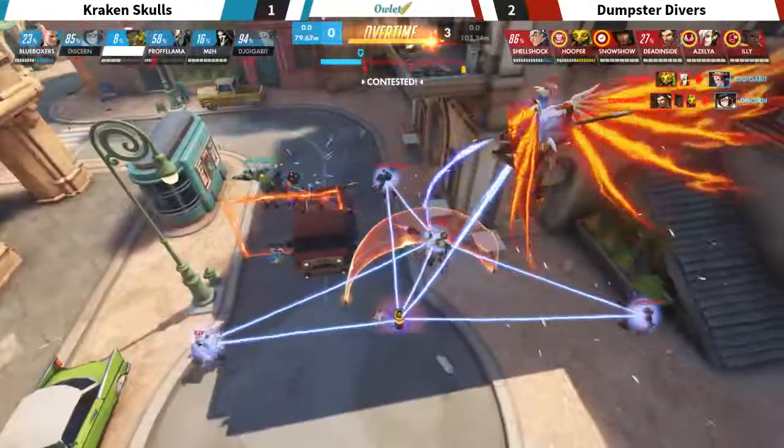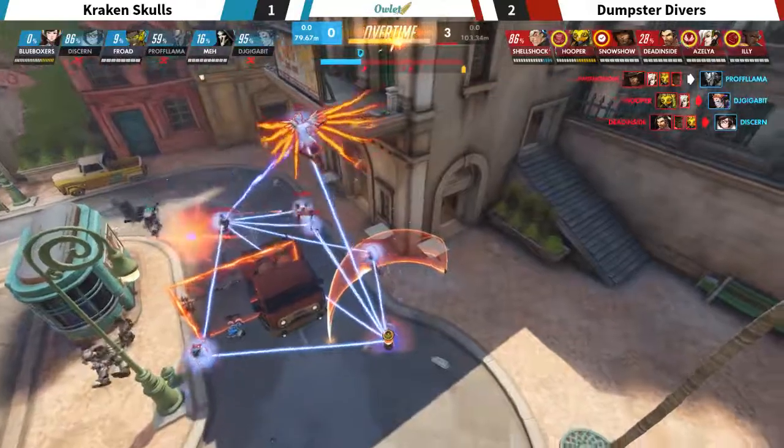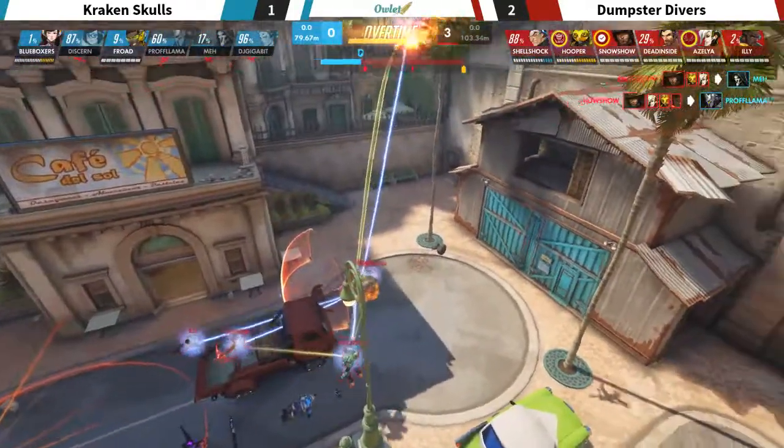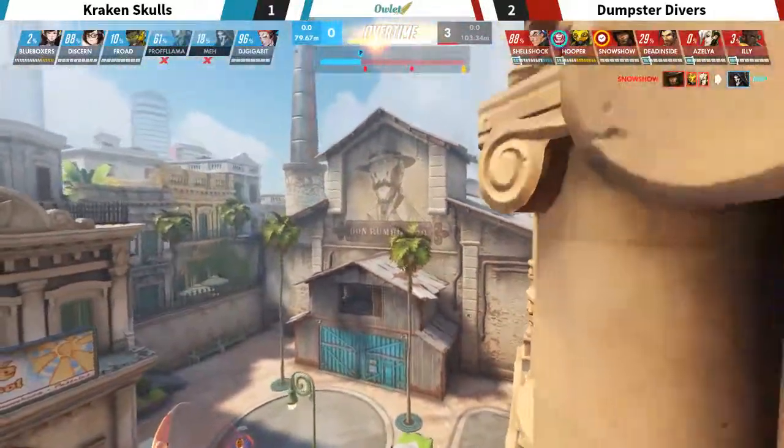The payload just meters away from point A as the Amp Matrix from Illy looks to drive this home for Dumpster Divers. It's just Professor Llama on the point, and ladies and gentlemen, you have it. Dumpster Divers is going to be taking the day here at Havana.